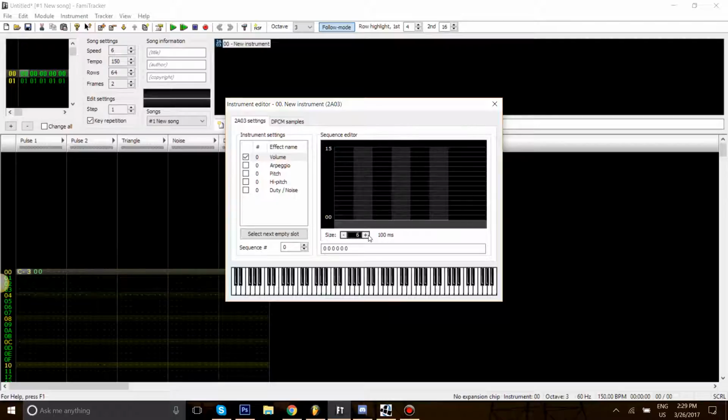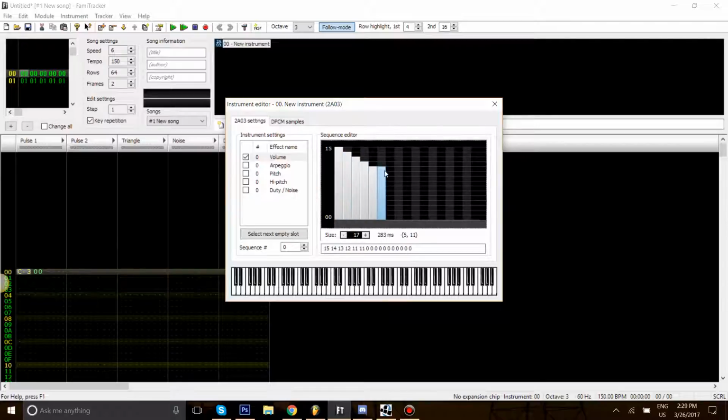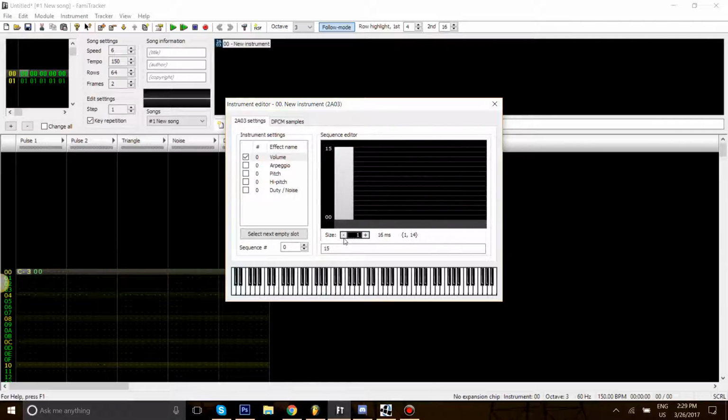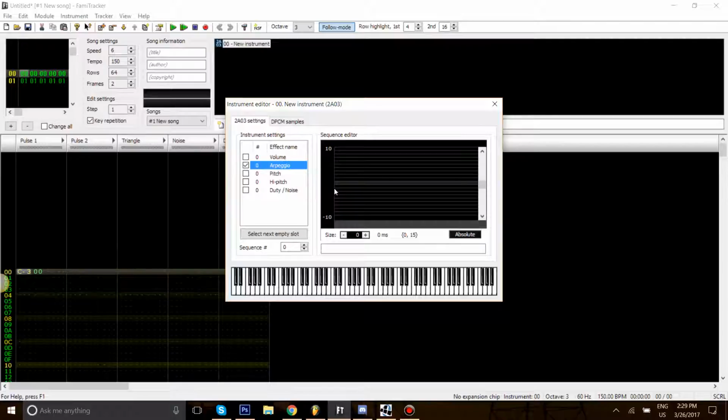So you add a certain amount of sequences, and you can draw a curve however you want it to be, and you can see how that affects that. Arpeggio, so you can have multiple things, but it's easier to explain it when the volume is not there.